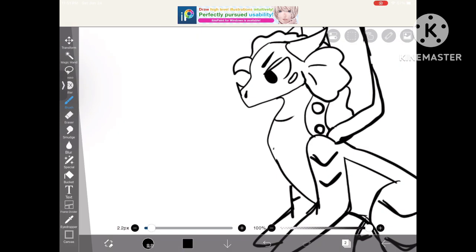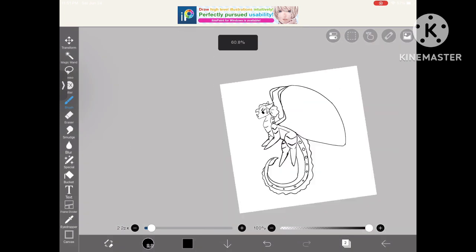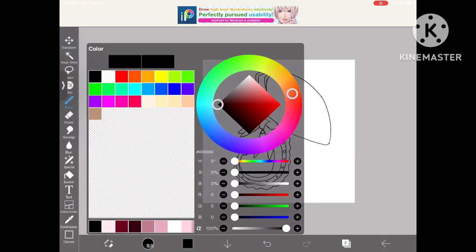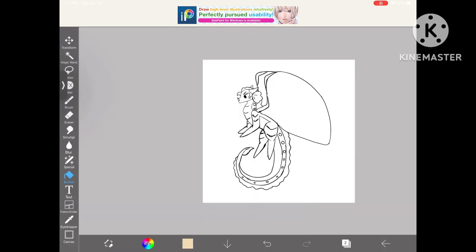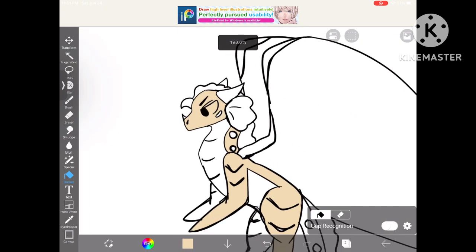But this character is very hostile and doesn't have a lot of friends. He's got maybe one or two friends that he's made. But they're less of friends and more of colleagues.